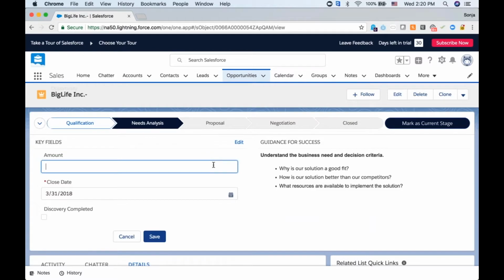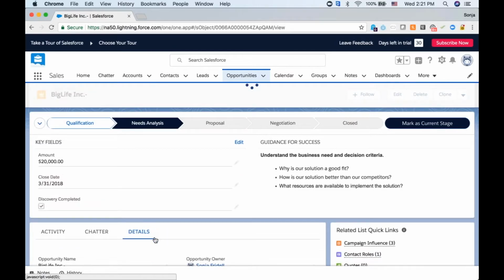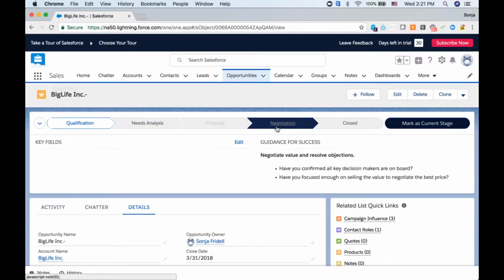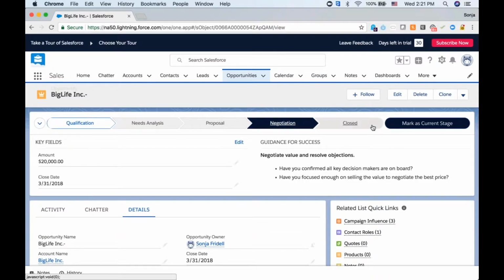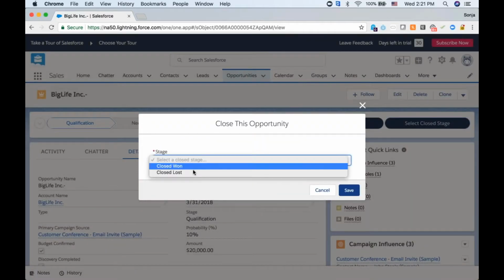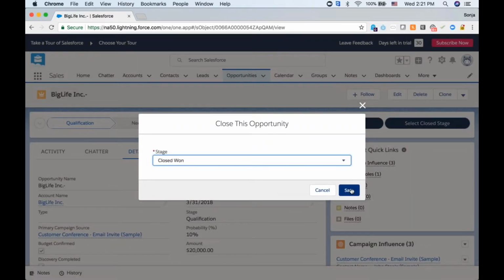And again, these are just predefined in a demo, but these are going to be changed for your org and how you guys actually operate. $20,000, and we did the discovery. Let's save that. And now we're back onto proposal, negotiation. Great. And let's close this baby as closed won and save.